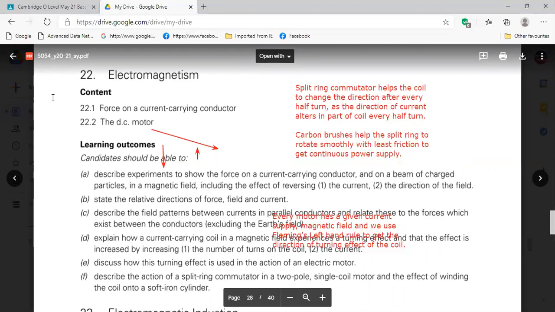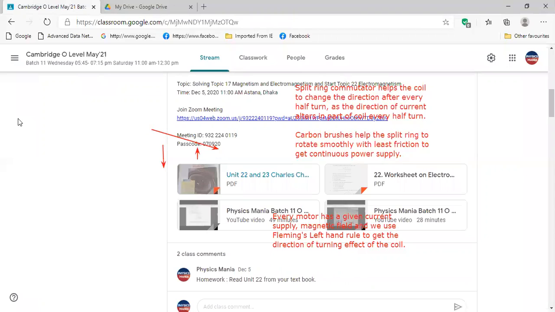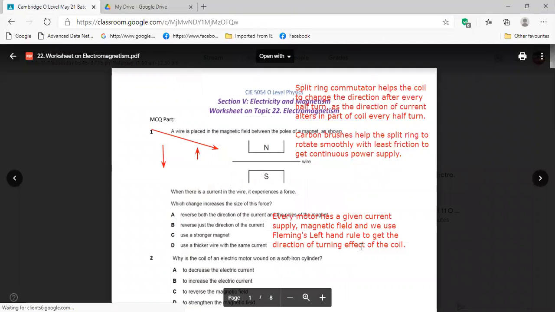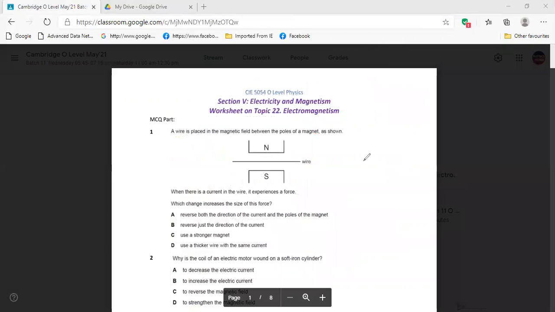We will now take out the worksheet of this topic, right? Did I upload the worksheet before? Yes, sir. Did you see it? I didn't try it yet. Okay. Now you can see it on the screen, right? Yes, sir.